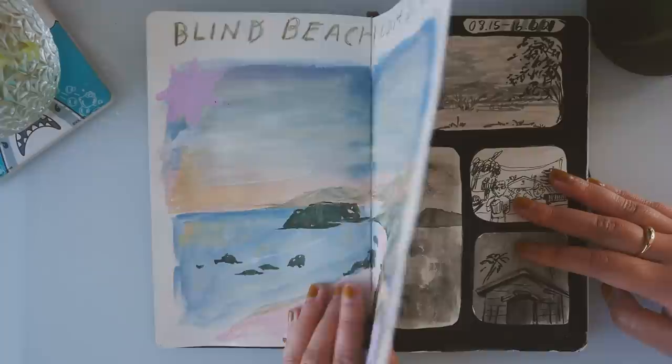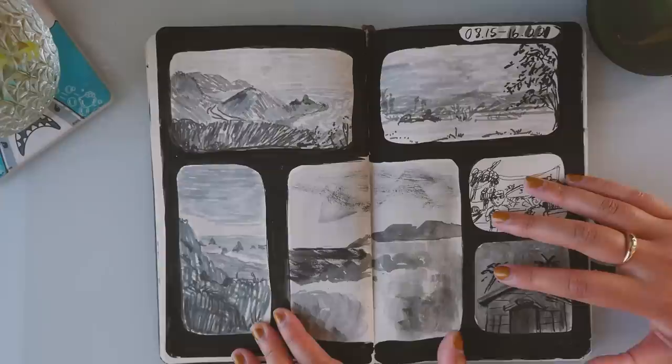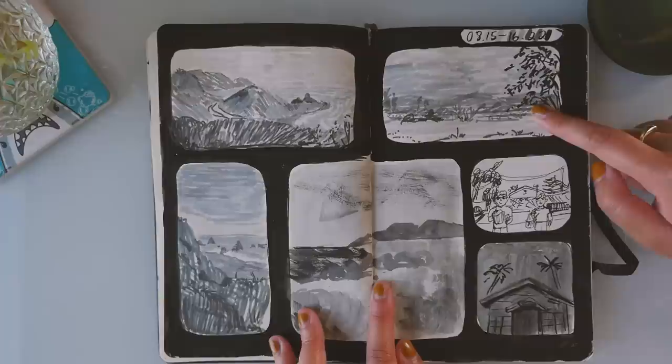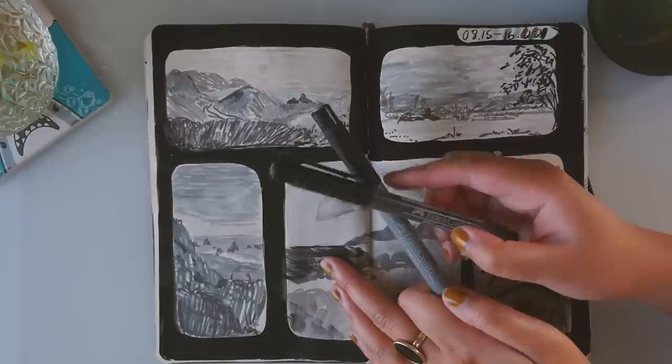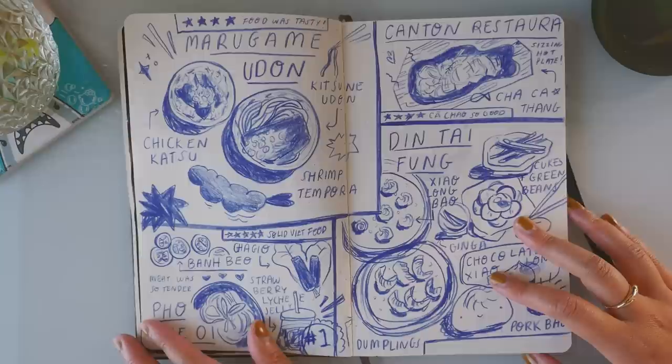The next couple days were a little bit chaotic. I kind of fell off filming because I wanted to enjoy the rest of the trip without the pressure of having a camera. It kind of just was a bit of a blur. My mom had to go to urgent care in the morning but ended up being okay, and then we drove seven hours down to Santa Barbara. We went to a couple piers and stopped at a place to see some seals, but there ended up not being any seals there — it was still fun. For this page, I used Faber-Castell artist pens and had fun with black and white, then went over everything with some black wash, so it kind of looks like you're looking through a window.